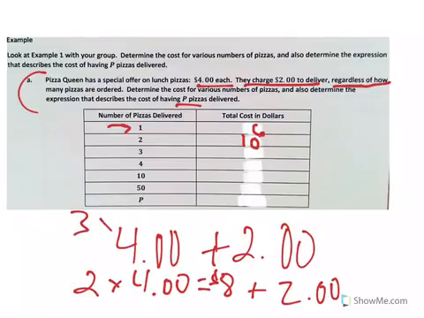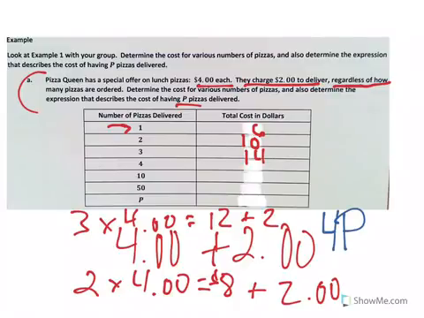Hopefully you're starting to see a pattern here. 3, if we have 3 times the 4 dollars, right, because the 4 dollars each, you're going to pay 12 dollars, plus 2 dollar delivery, you're going to end up paying 14 dollars. So looking at these patterns, hopefully what you're starting to see is, well, it's the cost, it's however many pizzas you get, that times 4, so 4 times P for pizzas, plus that 2 dollar delivery charge. So we know our expression is 4P plus 2. However many pizzas you get, it's 4 dollars per pizza, 4 times the number of pizzas, and then add your 2 dollars at the end for your delivery charge.